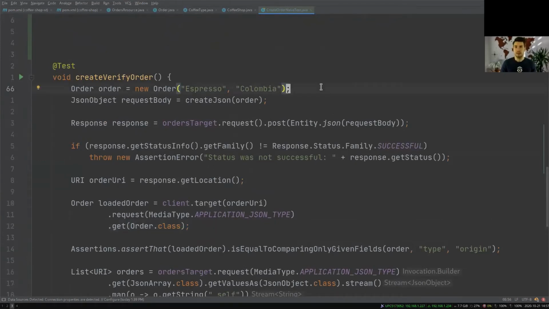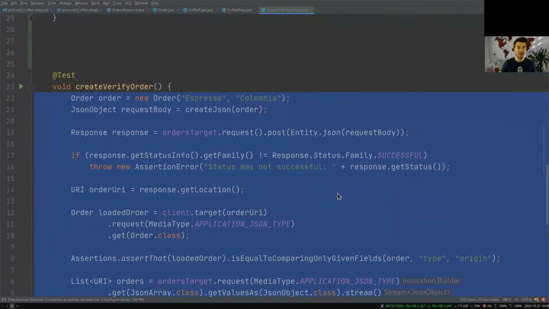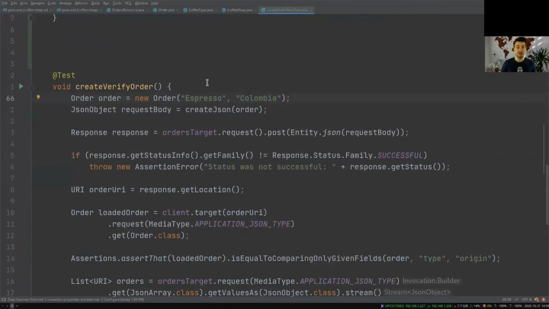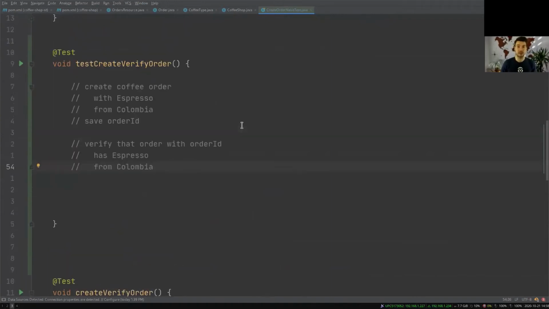Well, easy. Just imagine what would happen if you have this code and then tomorrow you have another functionality, not just espresso, but maybe a cappuccino as well. So then, of course, you take all of this code and copy paste it, and then you just change espresso to cappuccino, and there you go. And if you repeat this a few times, then you have hundreds of lines of unreadable and incomprehensible test code. And this doesn't get you far, especially for a complex project. So this is an important takeaway, that for a complex project, this needs to be taken into account.